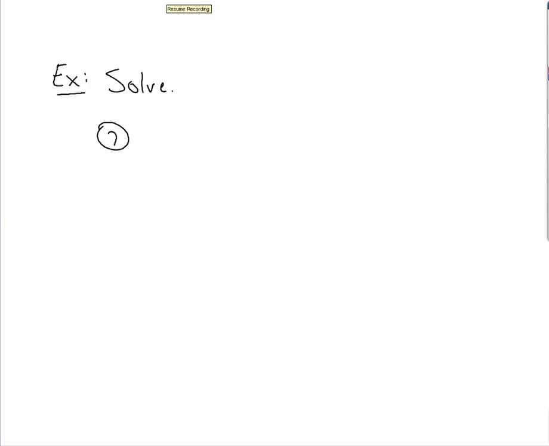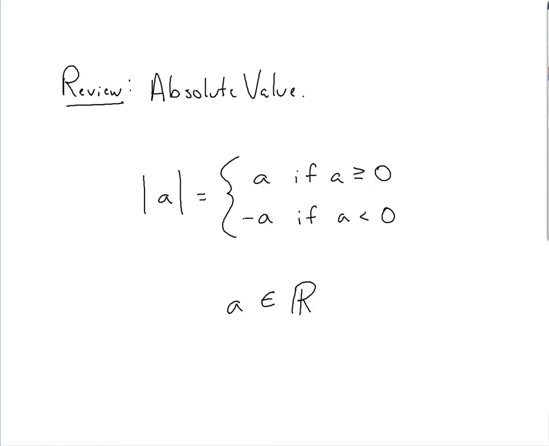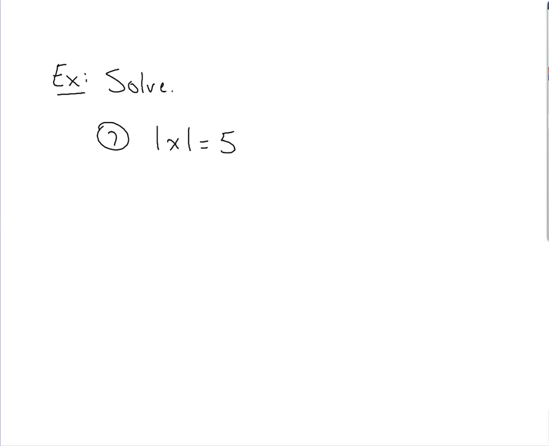All right, let's solve an absolute value one here where we have the absolute value of x equals 5. Just reviewed the definition for absolute value. We know absolute value can branch off into two scenarios. So what we do in setting up this equation is we say that x, the part we're taking the absolute value of, could equal the value over here it's associated with. That's one case. Or this idea that's inside the absolute value could also equal the opposite.